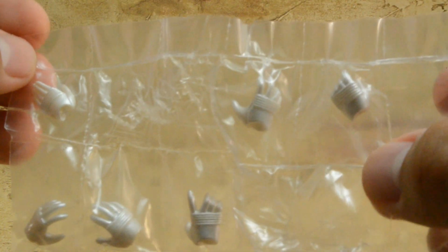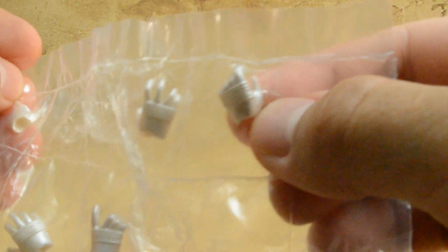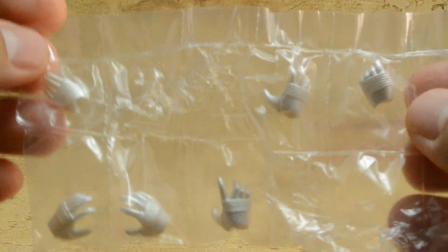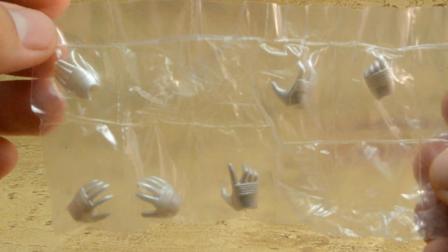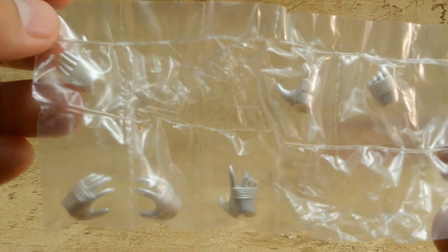And these are packaged in these little baggies. Each one of the hands is separated into its own little compartment, and you just, obviously pop them out of each section. So you get a ton of hands, obviously, because you have 5 Rangers, and each has their own different set of hands. They do share some hands, but they each also have a couple signature hands.